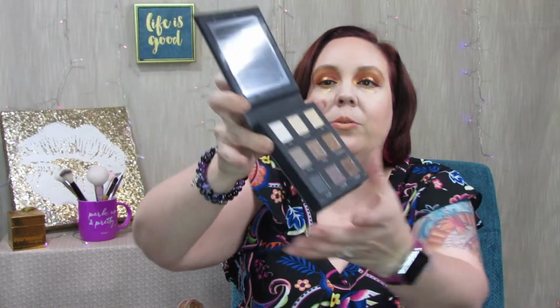So next up we have the Real Her Super Dirty. I don't know how dirty this is going to show up on camera, but the Real Her #1 Be Your Own Kind of Beauty Shadow Palette. I got this in Boxy Charm, and you can see it's pretty well used. I'm going to go ahead and put it all the way back.